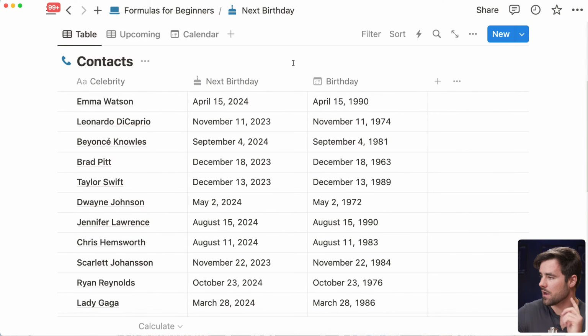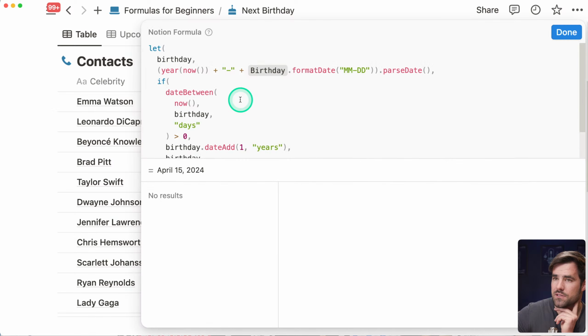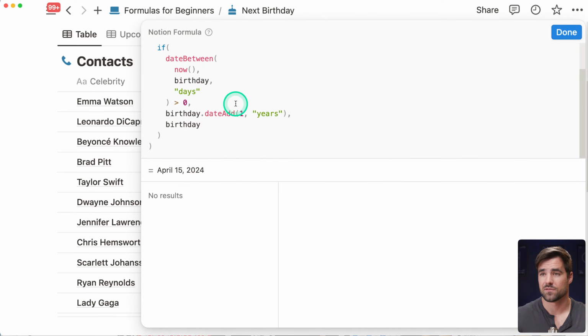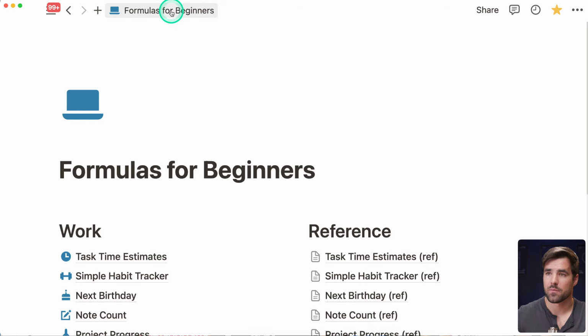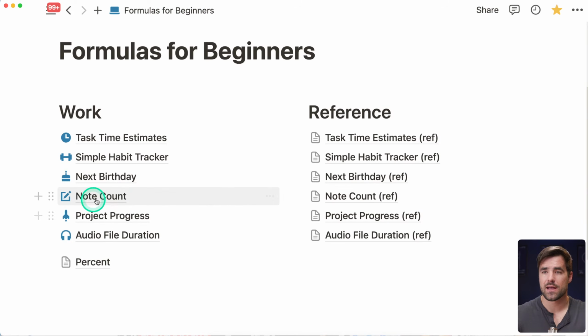Okay. Let's see here. I think I've gotten most of these. There's one question from Tim. How do you get the result to show on the second line in the formula sheet like you're showing here? I don't know if I quite understand that question. So I'll just remind you, if you want to get a second line here, that's going to be Shift Enter. And then right here, this is just where it outputs the result of the formula. So going back to our lesson count, now we have note count.